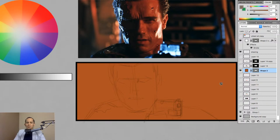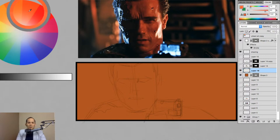Oh, and I would encourage you not to color pick. Don't color pick. That defeats the whole purpose. So just kind of get close, you know. If you want, you could have a little color wheel, and I'll put this up in my resources section. So this picture is mostly reddish orange, so we know it's going to be right about here.